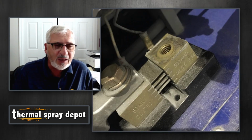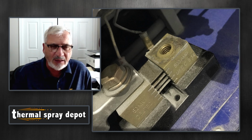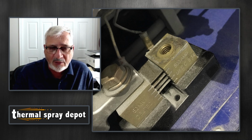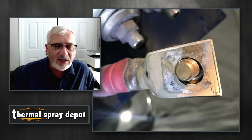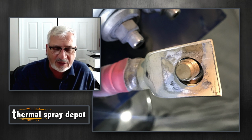And you'll see between those two blocks are those three thin plates. That's the fusible link. That's the safety feature, in that if you get a dead short, those things will actually melt. That's the cable that connects to the top of the fusible link. And you can see the dark color on the plate there. That's oxidation that occurred from the heat that was being generated from a loose connection.